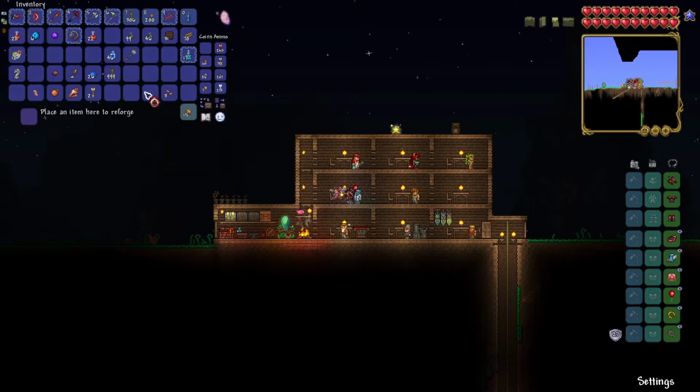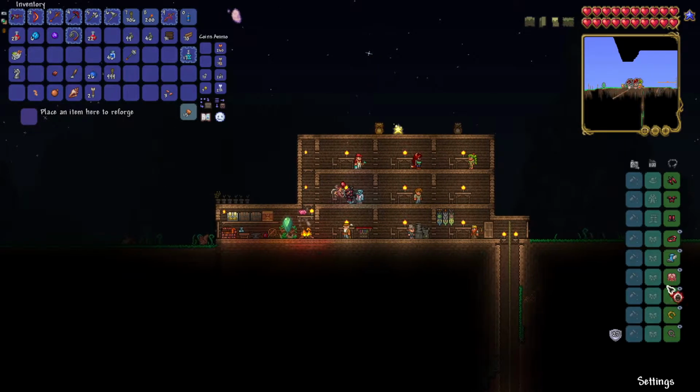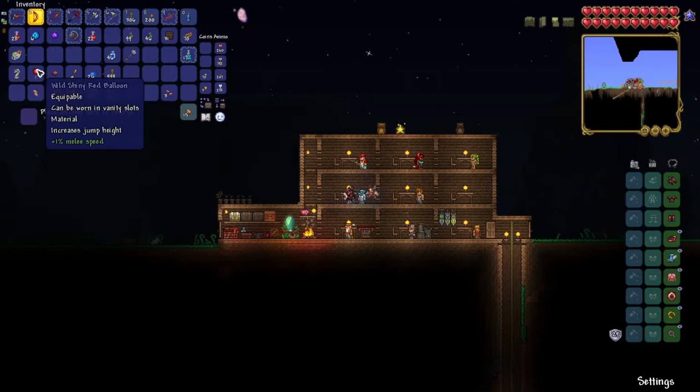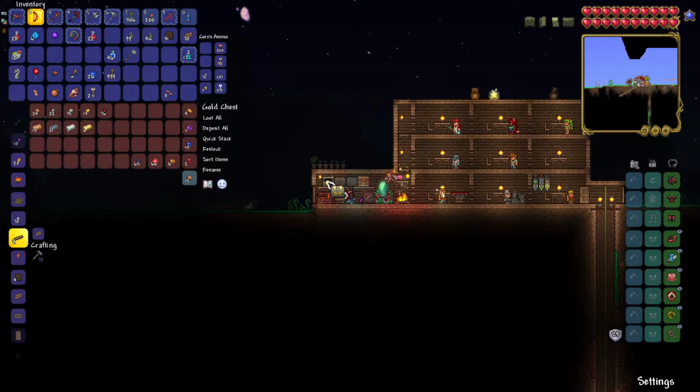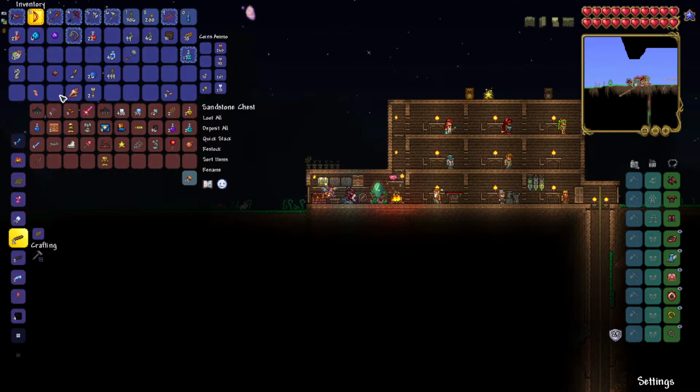So let's go ahead and just reforge it quickly. Oh, that's quite pricey. Let's see if we can get something on it though. Rash. Not great. Let's go ahead and throw that on though in place of the red balloon. We'll go ahead and throw that in one of our chests here. Cool. So yeah.